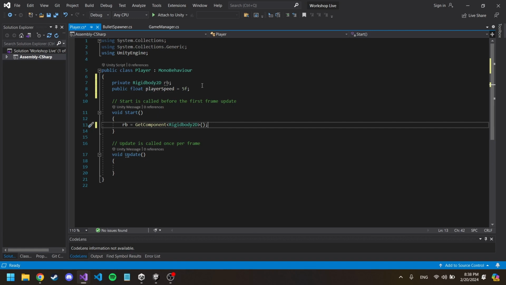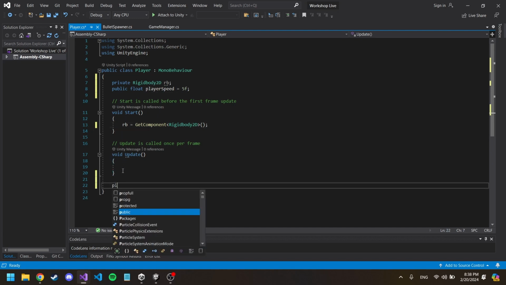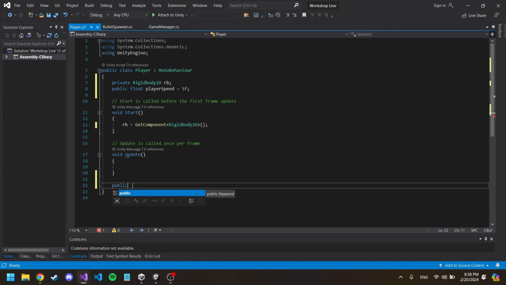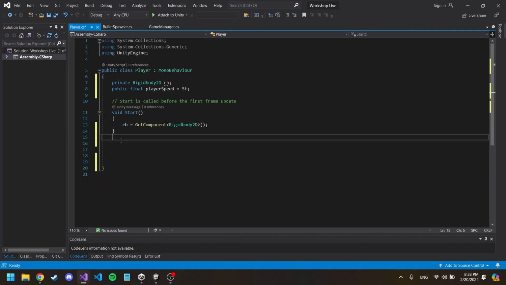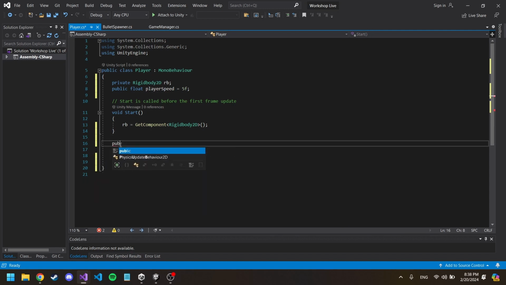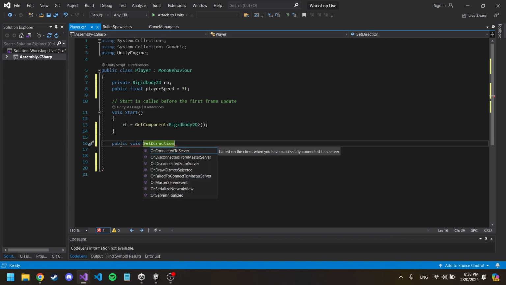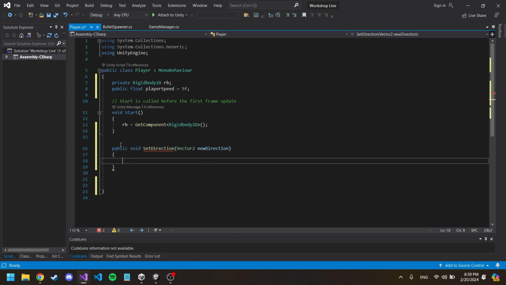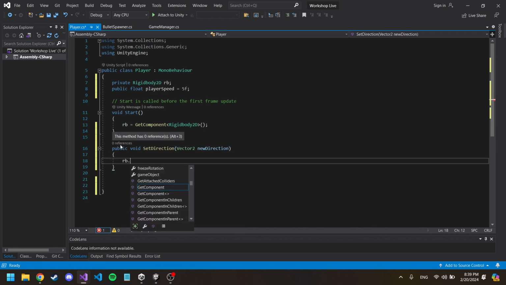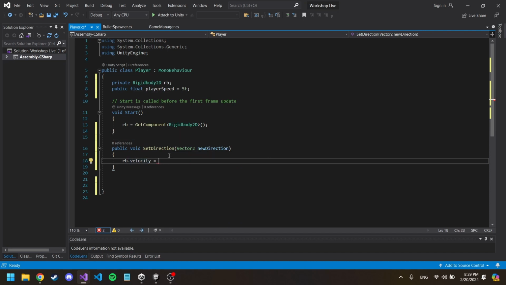After that, I just want to have a function that we can call from the game manager, and it will be pretty straightforward. I'm just gonna call it public void set direction, and based on the input, we're gonna update the velocity of our player using the rigid body.